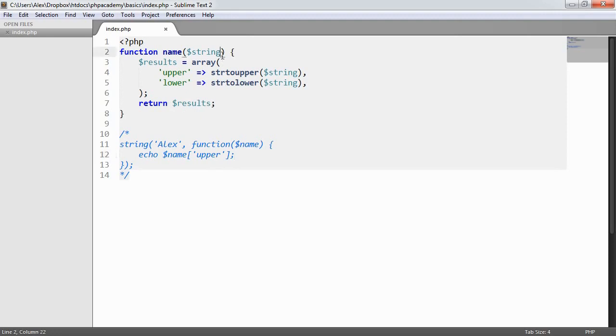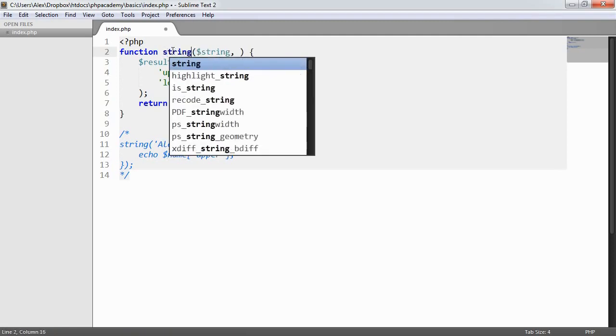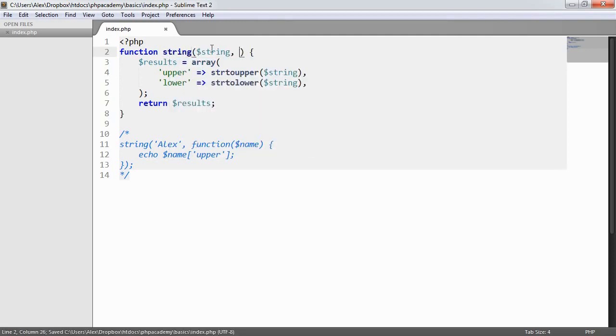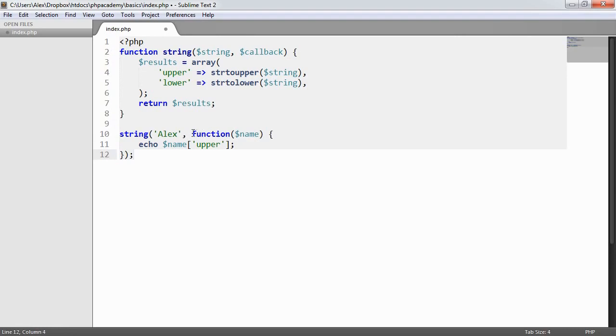So what we're going to do is allow for an additional parameter to be passed through to this function. We have a string that we pass in, but we also have a callback function that we want to pass as well, which is basically an anonymous function or a closure. So this will be passed through. Let's just go ahead and get rid of the commenting on here. So this whole function here is this parameter here. So when this callback is in here, we complete our results as we'd normally do.